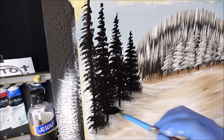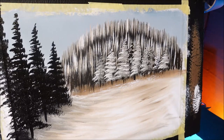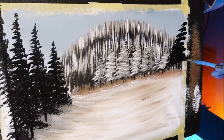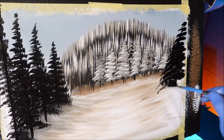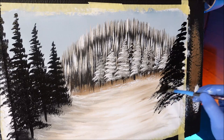See, they're sort of sitting back from each other now. Now I'm going to dry that so the other colours won't mud up on there. But before I do, I've got a big tree somewhere there, and he's coming around here, coming right off the painting. But you know what I didn't do here? I didn't put a bit of dark colour for him. So he's going to be here, right about there in the painting, a real big one.